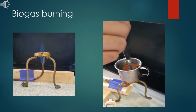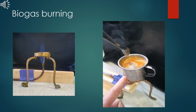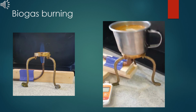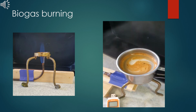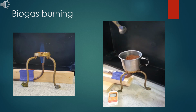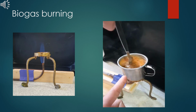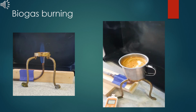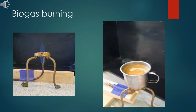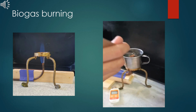The experiment also suggested that any aerobic activity within the reactor would render the biogas ineffective, as it would reduce the methane content. However, with careful control, burners could still function effectively at small scales. It was noted that a larger gas storage bag might help achieve higher pressures, which could improve burner performance. Additionally, using materials like copper for the burner could be problematic, as the heat from the biogas flame can soften the copper tip. Given that biogas composition can vary significantly, it's also crucial to incorporate adjustability in the air mixing process. This is especially important for achieving the right flame characteristics under different pressure conditions to make the burner work.